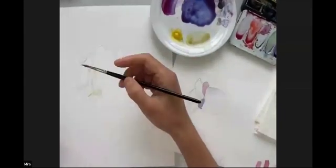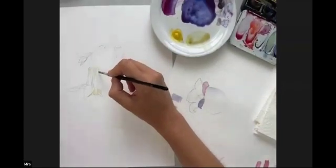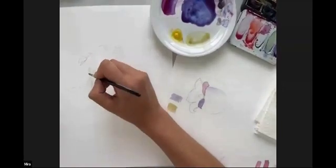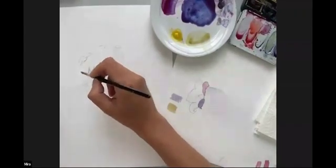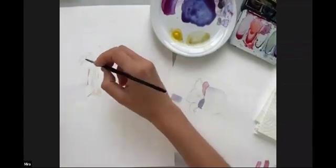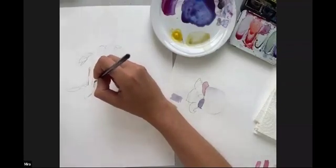Again, drying my brush in between. And I'm really just painting with brush strokes here. I'm not filling in whole areas with paint. Again, that's how we're going to get this delicate, papery wildflower look. Almost like I'm giving a makeup tutorial or something. I think it's not that different.